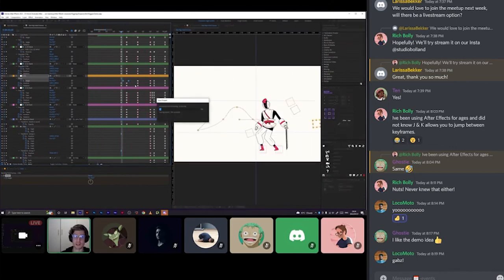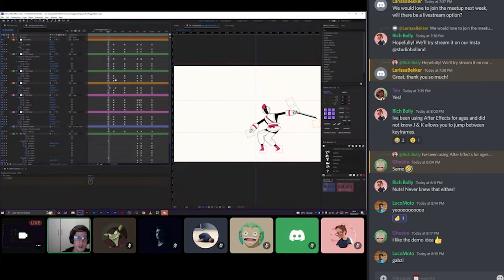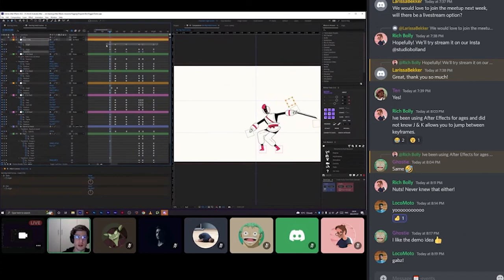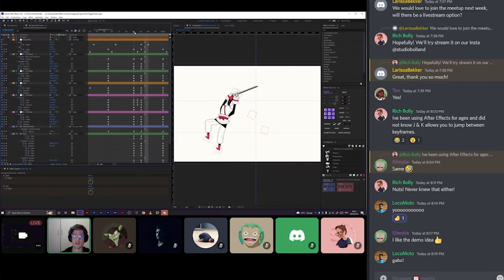these are kind of subtle details that you might not even actually notice. But on the head, that might be more noticeable. So I can come in here, grab the head and neck, and pop these both, the neck one keyframe forward and the head one keyframe forward, so it just kind of lags behind. It looks funny when he hits here. So I'm going to take these back in.